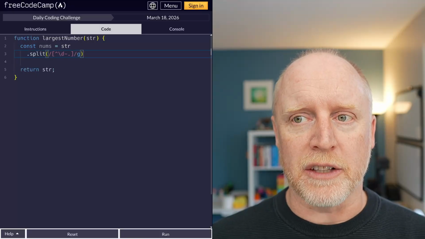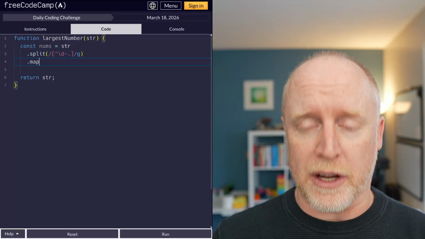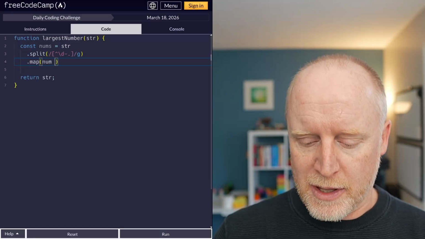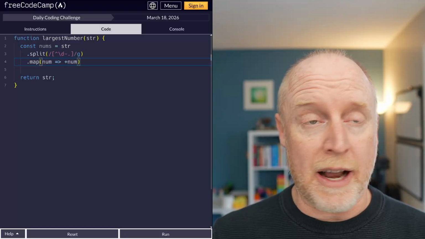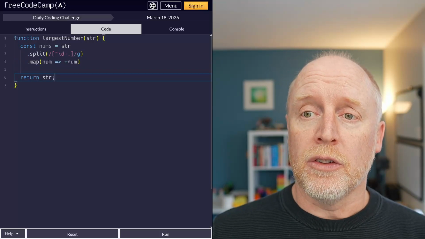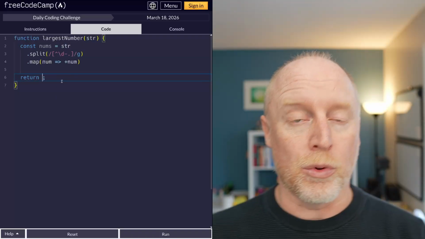And then remembering that split operates on strings, right? So right now, everything in there is a string. We want to get that number and force it to be an actual number, okay? So once we have all that, and we'll come back to this in a second, we're going to refine some things.